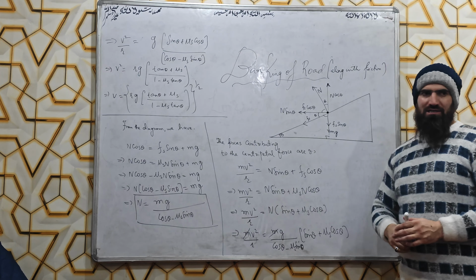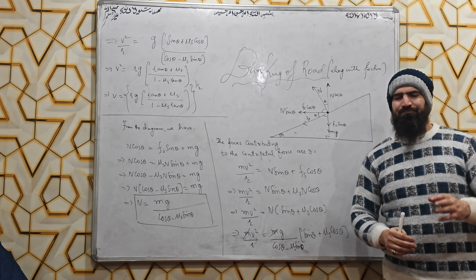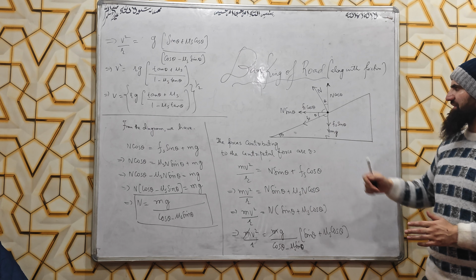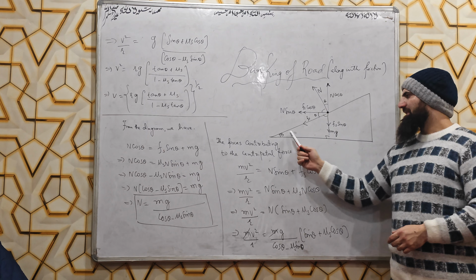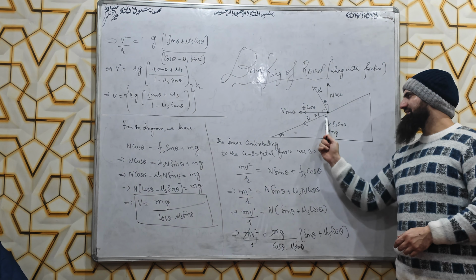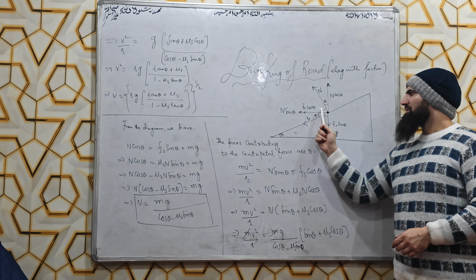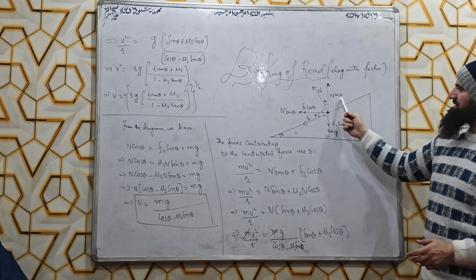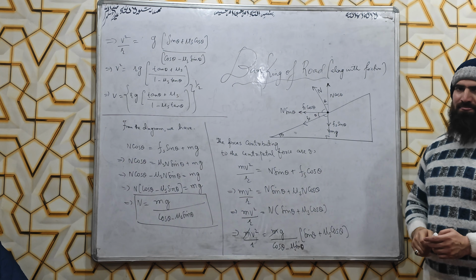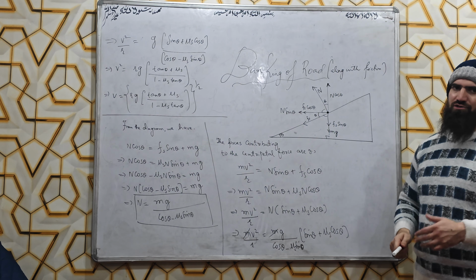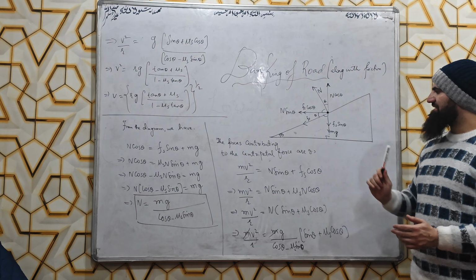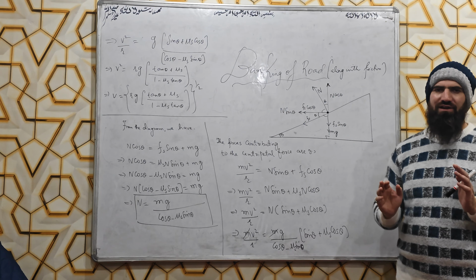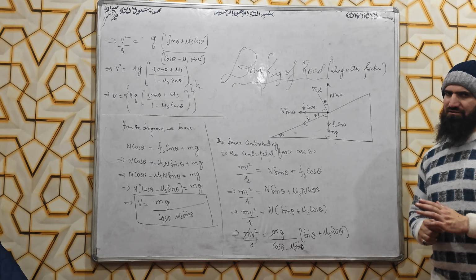So this is Fs. Now we will resolve these components, one towards the center, that is the centripetal force, and other perpendicular. Now see this Fs, if this angle is theta, this is 90 degree, this is 90 minus theta, this is theta. So this N can be resolved into two components, N cos theta and N sin theta. And this Fs can also be resolved into two components, Fs cos theta and Fs sin theta. And mg is vertically downwards.